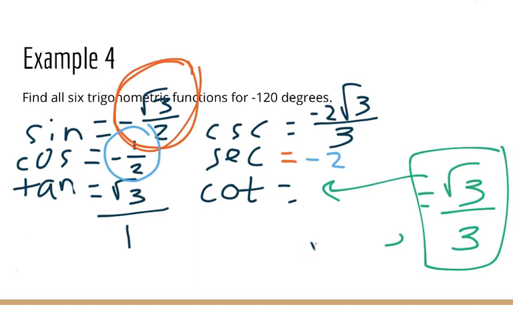Okay? So really the hardest part is knowing where negative 120 degrees is on the unit circle, and that's what I did up here, and we counted that out. And then once you fill out your sine and cosine values, the rest is just algebra, pretty easy to get the other 4. Okay, so pause the screen now if you need to look these over.